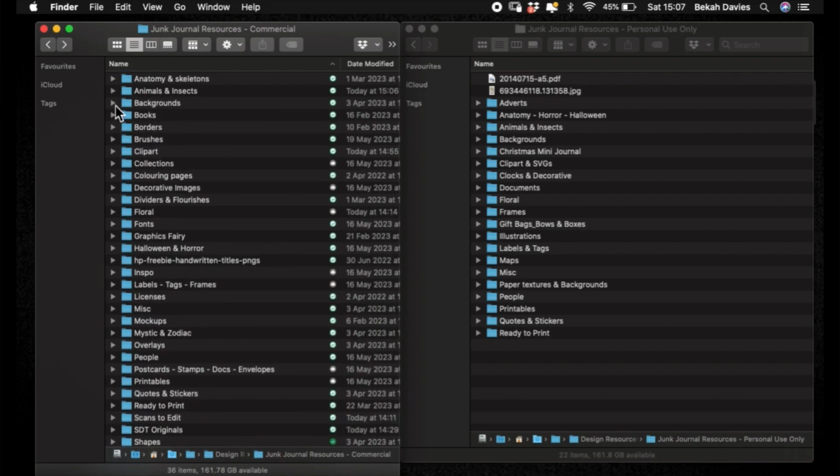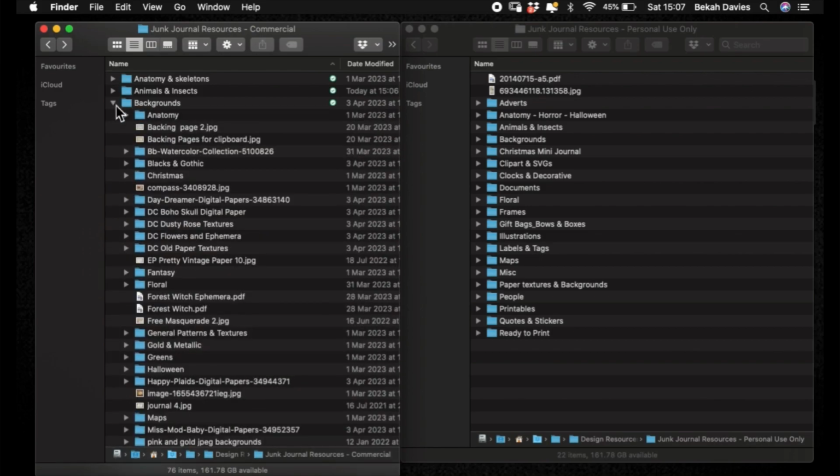Backgrounds, I tend to do exactly the same for backgrounds, because I do have a separate folder for them, because obviously for journals that I need to print out backgrounds for, but also backgrounds that I can then use to create artwork and use as the base. And this one is in a mess. It's a complete mess. Look, it's terrible.